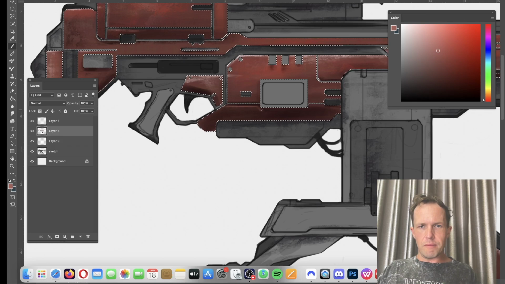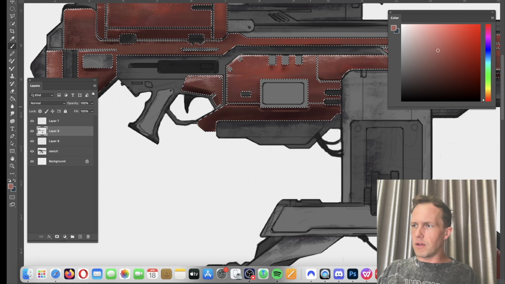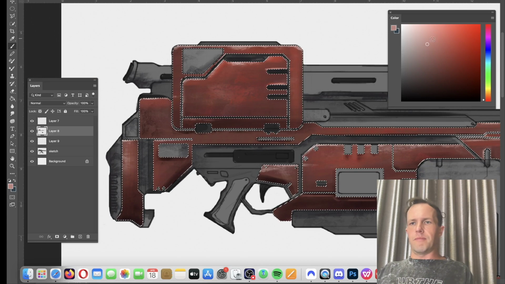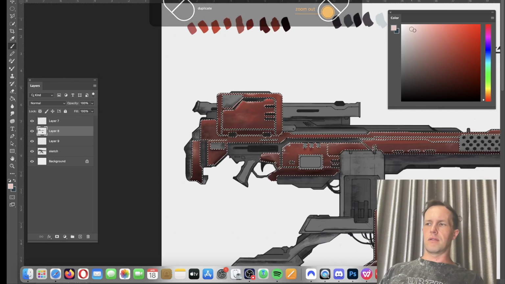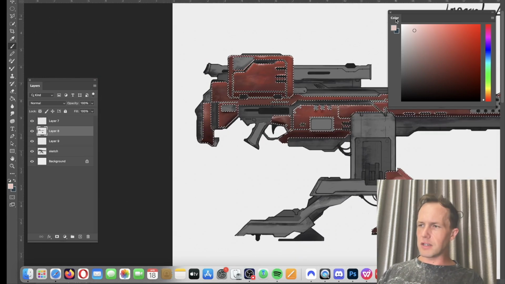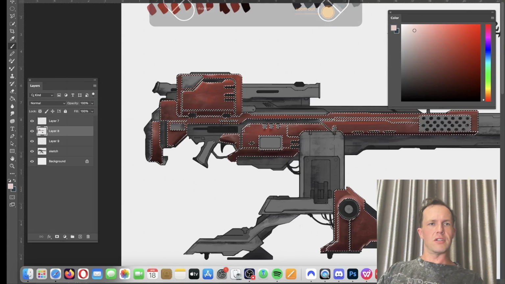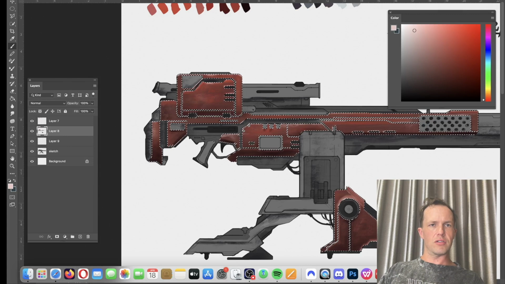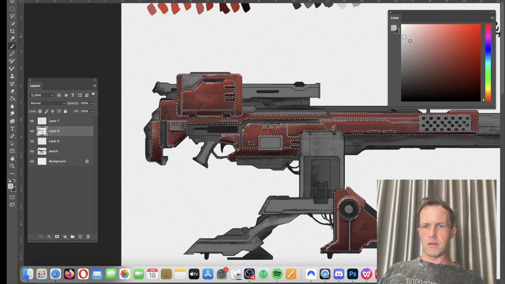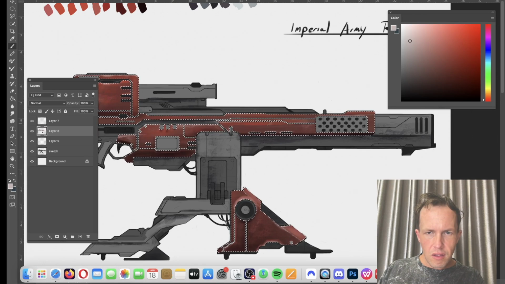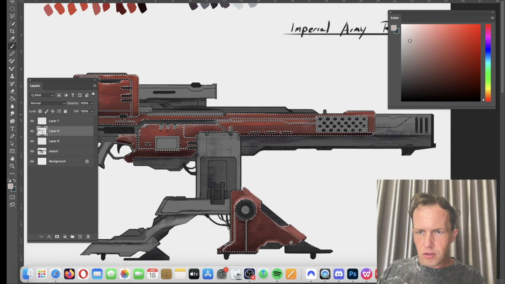Right, so I'm probably going to move back to the gumph underneath in a second. What I might do is switch to colour dodge, and then we can get some real nice effects using this tool.